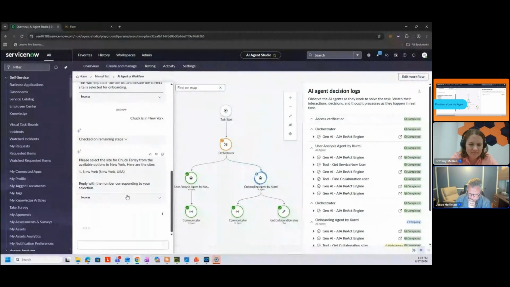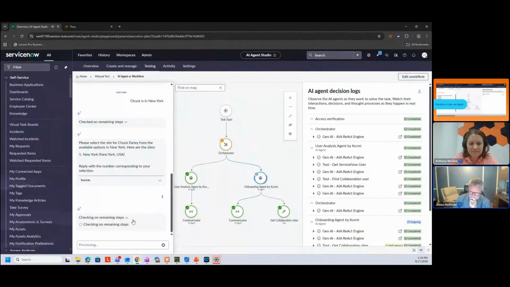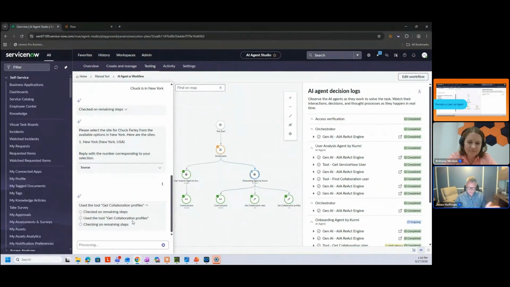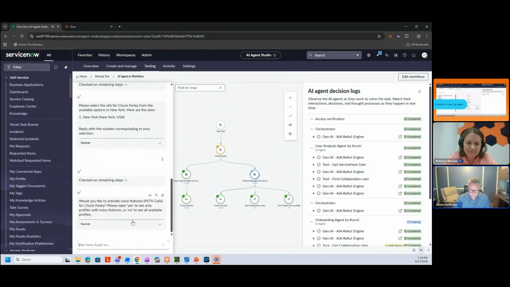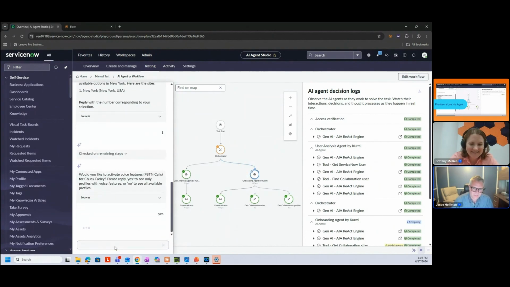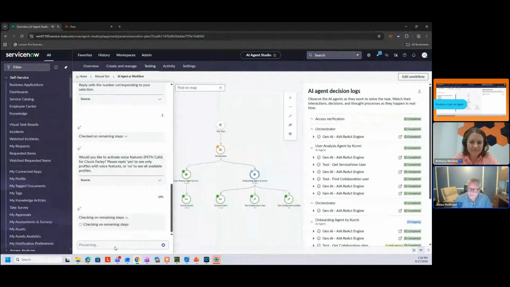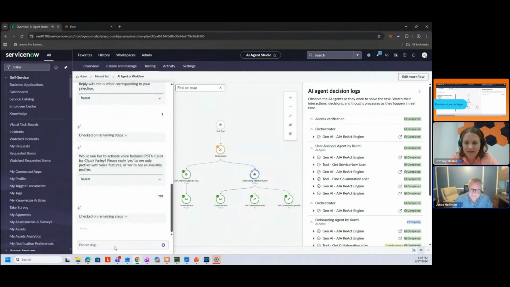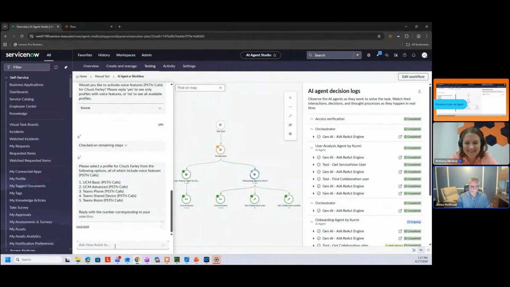The neat thing here is, if you're the UC administrator, you could certainly run this yourself. Okay, now it's asking if we want PSTN. I'm going to say yes. If you wanted to offload this to your help desk, you could do that. If you wanted to make this self-service, you could give users access and they could do self-provisioning. So the possibilities are really endless, and what we're showing here is the art of the possible, an expression I like to borrow.